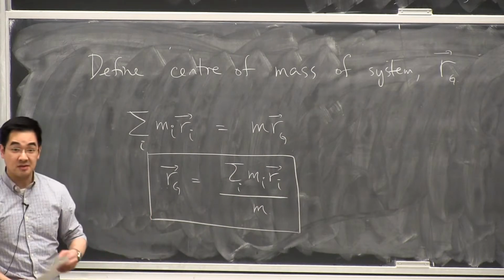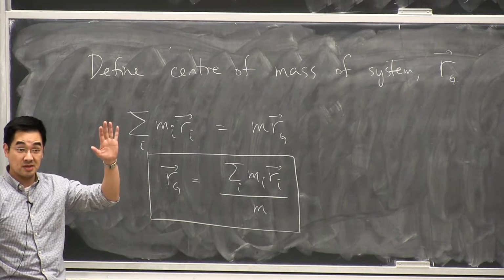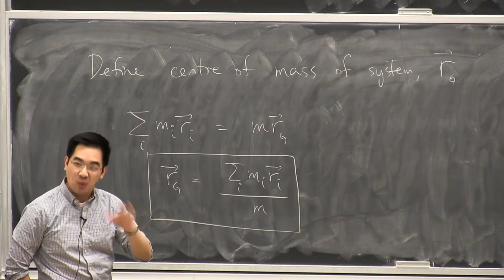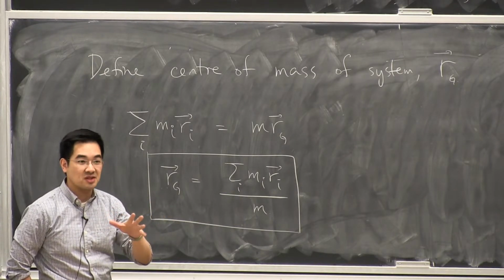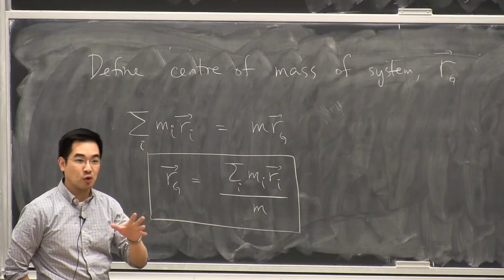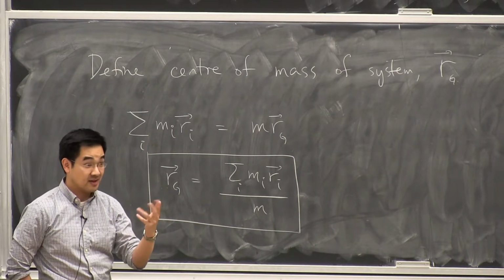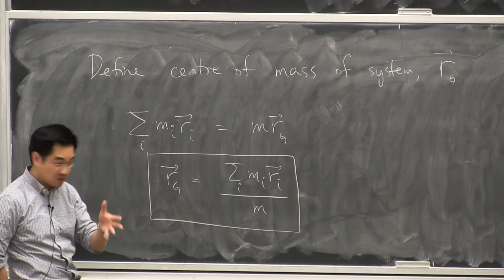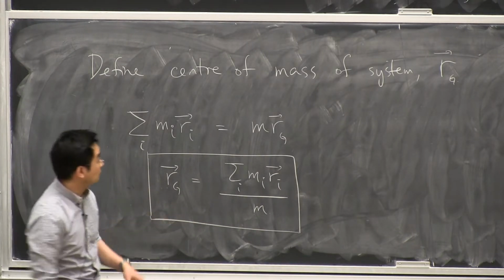So how many people have seen this or something related to this? Yeah, something in your calculus class, even if it's not mass weighted, you will have seen this in some form in terms of determining a center of gravity, right? Center of gravity or some center or a centroid of an object like a semicircle. You'll be doing something along these lines, right?